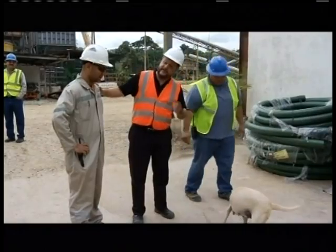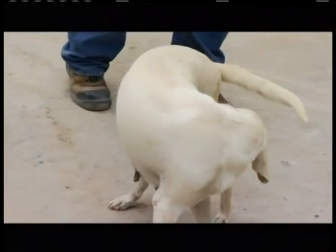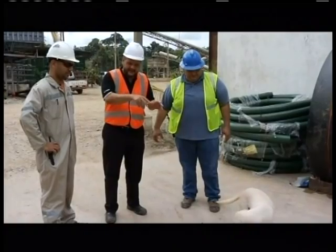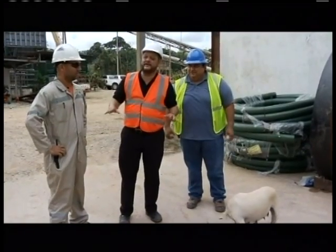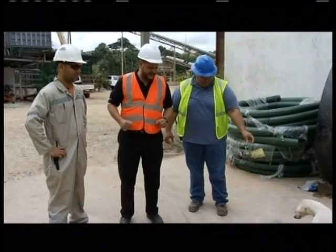This dog called Cianura, she guards the cyanide warehouse, and on top of that, she's pregnant and she has suffered no harm whatsoever, even though she lives right next to the cyanide warehouse. When the dogs around the plant detect that a dog inside the plant is in heat, they all come right over here, and when they get a taste of the restaurant we have inside the plant, they never want to leave. And that's why you see some very healthy dogs at this plant.